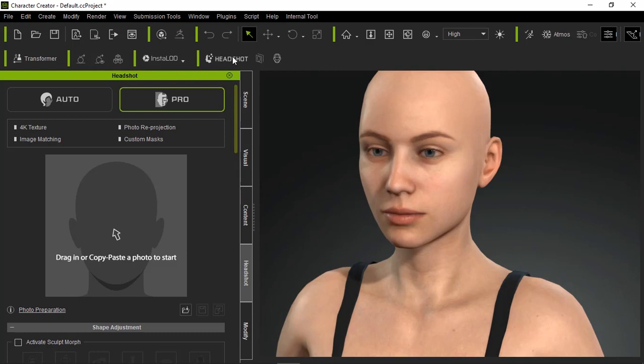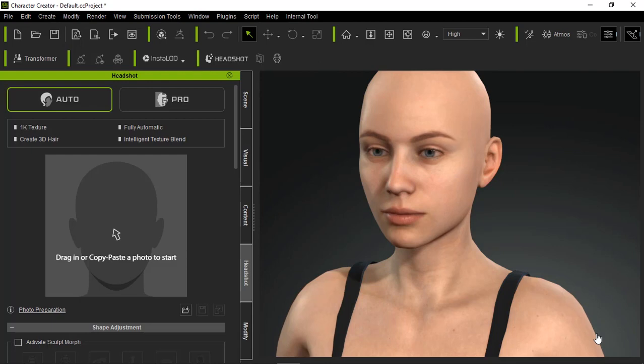Let's get back here. As you can see, we do have two options right here, the auto and pro mode. The main difference between the auto mode and pro mode is the texture. In auto mode we have a 1K texture, but in pro mode we get a 4K texture. So for a better animation movie or game which needs some zooming, you need pro mode, but auto mode is for mobile games, something like that, or for a scene where you don't care about the texture, you're going to use 1K texture. So the auto and pro modes are all about the texture.